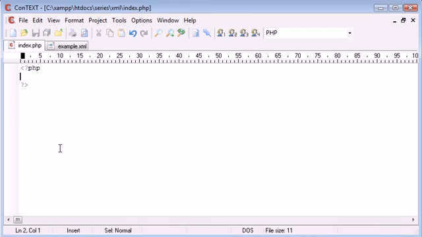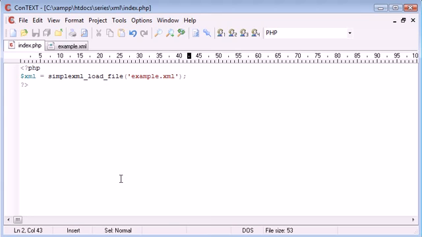So let's go ahead and open up our file. I'm going to create a new variable called XML, and I'm going to be using this function called simplexml_load_file. Now, SimpleXML is a new feature introduced in PHP 5 that allows us to open an XML file using this function and really easily access each element of our XML file. So you'll see how simple it is in just a moment. Here we are going to specify example.xml.